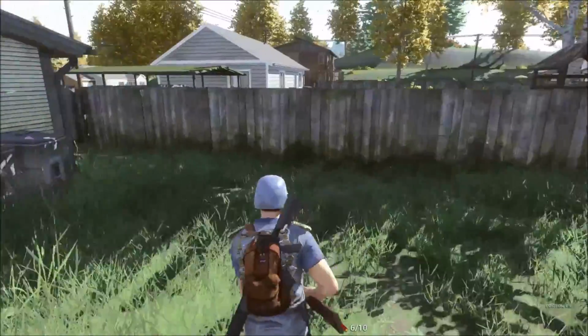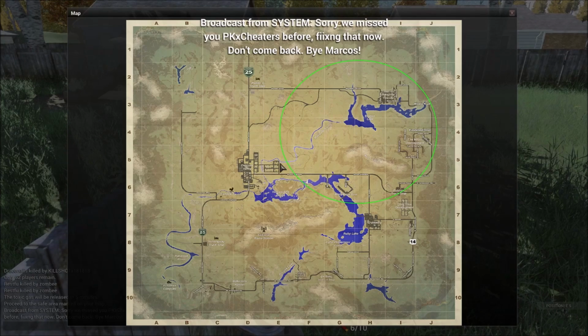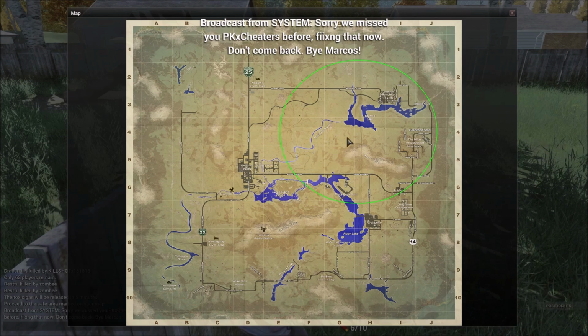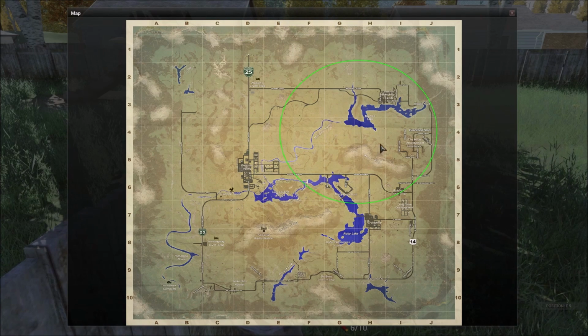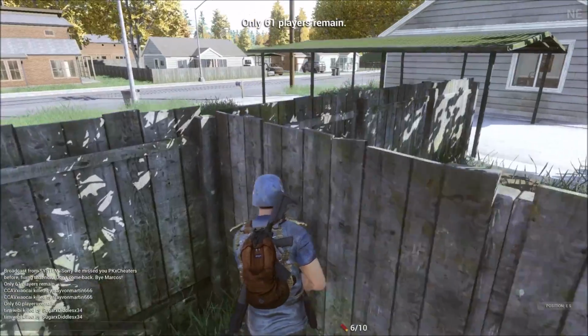Again, as I said, spawning on the map is that green circle. I am not in that green circle. I have to run mostly east, northeast, and get in this area. And that circle will probably get around to about here, and it just shrinks.